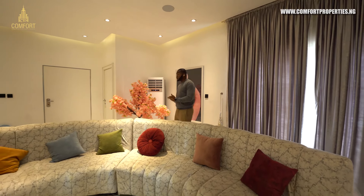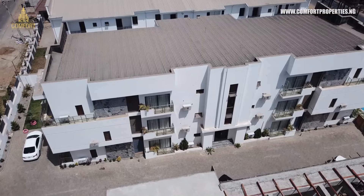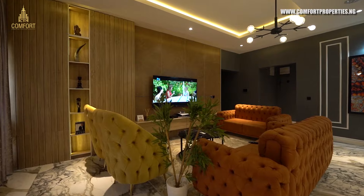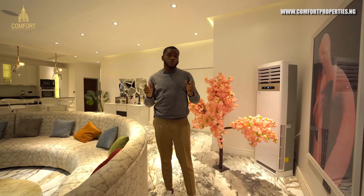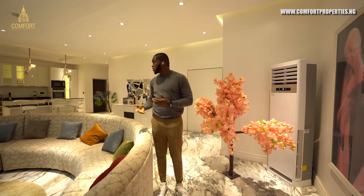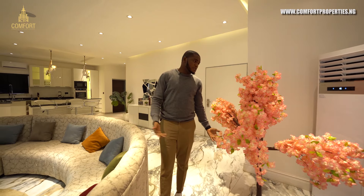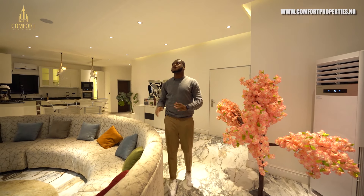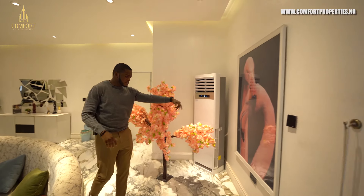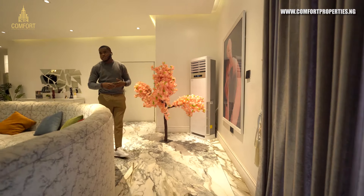Let me take you around. This Carstenton apartment has a party apartment downstairs — so if you want to do a party for a limited number of people, like 20, we have downstairs for that. If you want to do a wedding proposal, engagement party, or bridal shower, this is the best spot. Check out the artwork, the marble tiles, the ACs — everything is lovely.